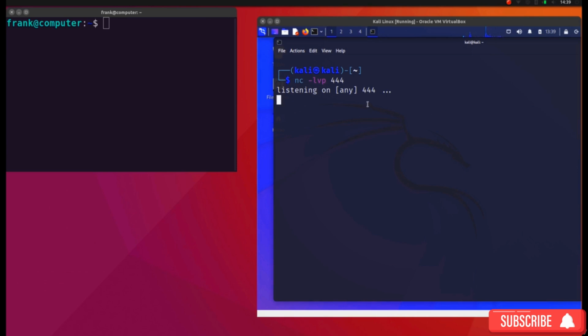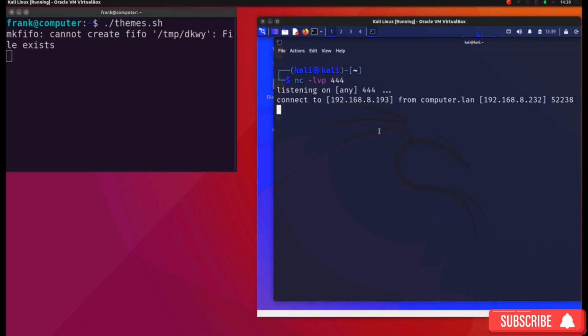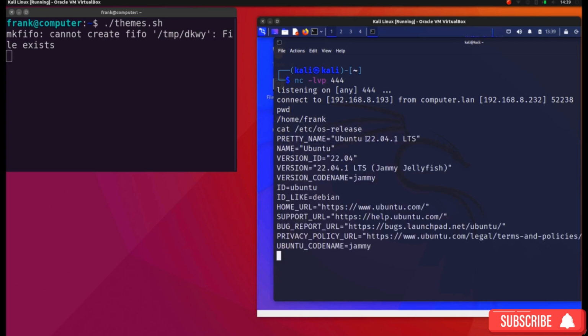But the main idea is that the hacker starts listening for a connection. The user runs the malicious script. Once the malicious script is run, there is an actual shell that the hacker can then use and can type all kinds of commands in the victim's computer. You'll notice that we have a Kali Linux and we're inside the computer. It's just that this shell is a bit inconvenient to work with. So what you can do, as a hacker, is to create another kind of shell, a bash shell, where it's much easier to work with.